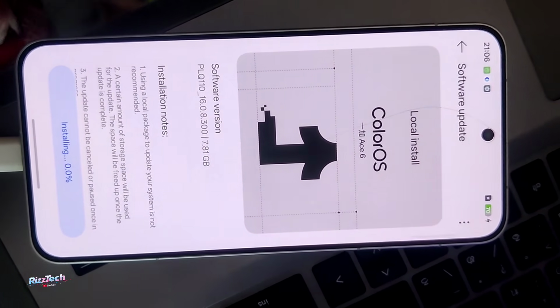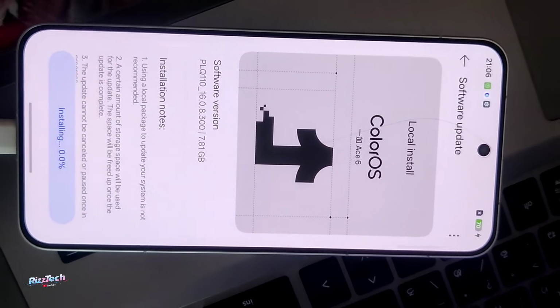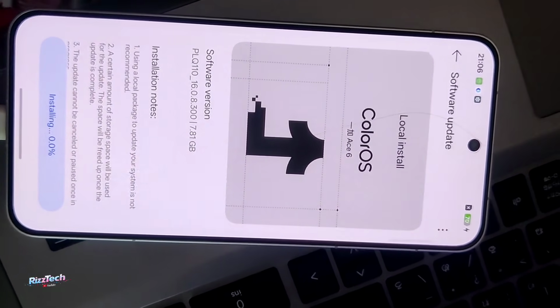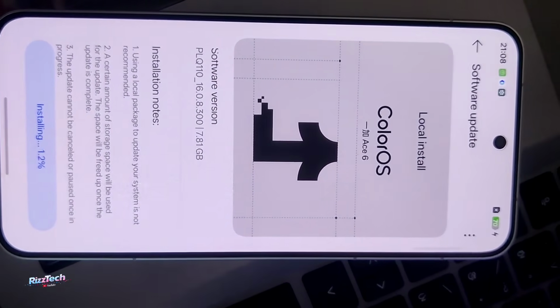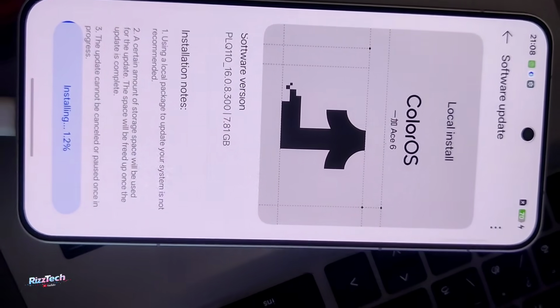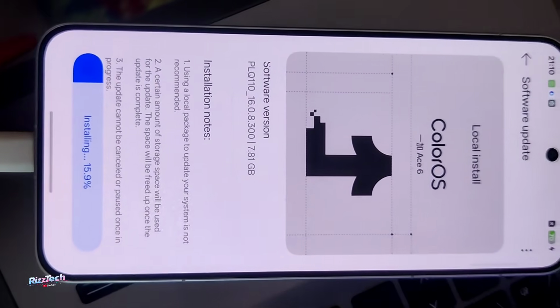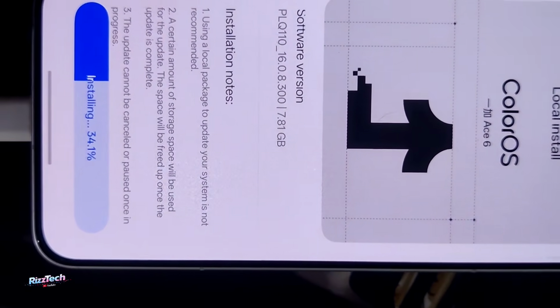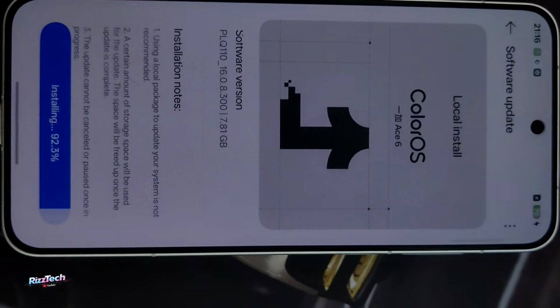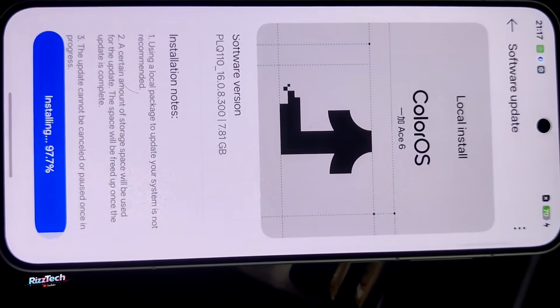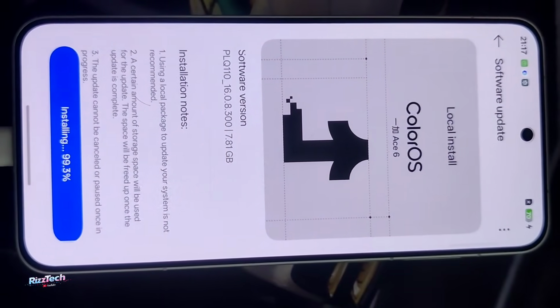This process is a must if you want to lock your bootloader, because locking the bootloader might break your device if you don't update once through OTA. So that's why we are updating through OTA. That is a must method for OnePlus A6 and A6T. I've seen some cases in which people have bricked their devices by locking their bootloader right after converting to ColorOS without installing the OTA. So we need to avoid that. That's why we are doing the ColorOS OTA update before locking our bootloader.